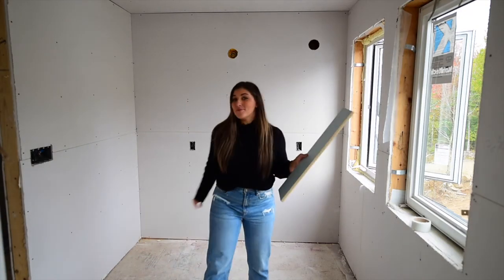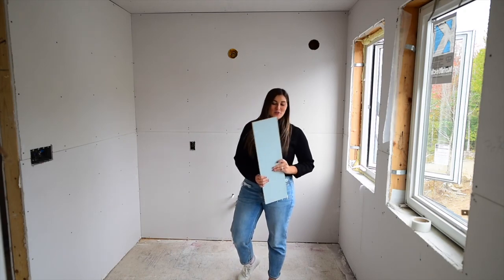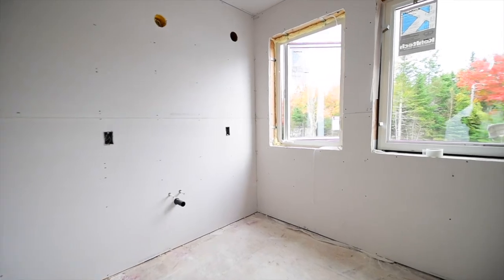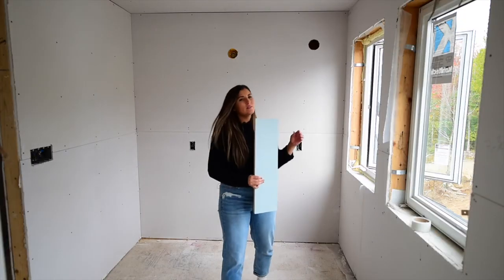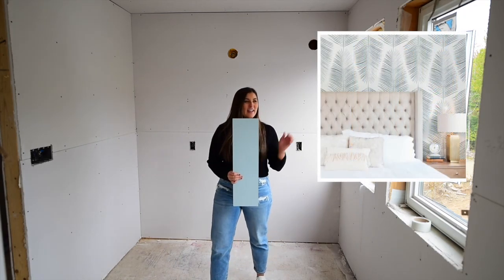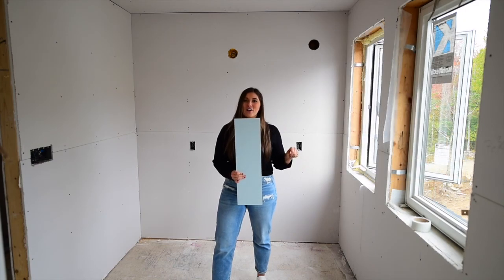We're going to use that same vertical shiplap in the half bathroom in white and in gray behind our bed in the master bedroom. The bathroom upstairs is going with a fun color blue for the vanity, which is different for me. But even more exciting, I just ordered some really great wallpaper to go in behind it. Because it was such a different color blue, I didn't want to put a solid color behind it — everything white is far too plain and just looks unfinished.